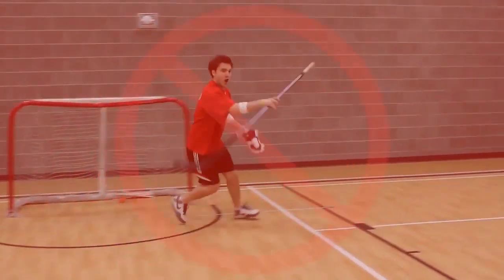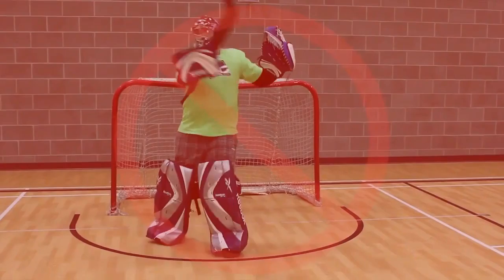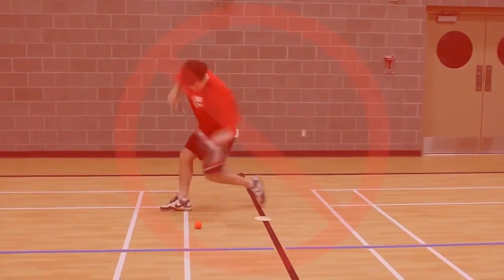The second time a player high sticks in a game, they will automatically be issued a major penalty, and they will be removed from the game and their team will play shorthanded.